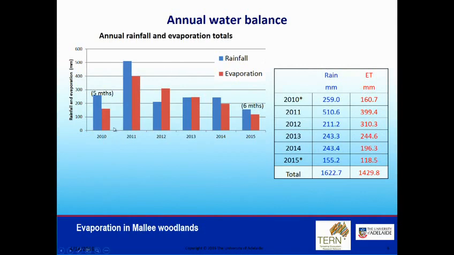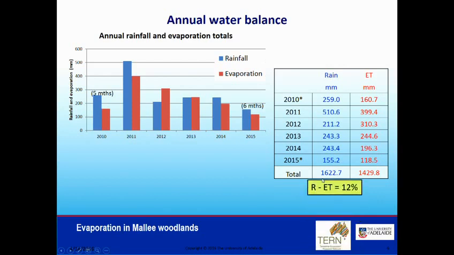The annual rainfall and evaporation totals since August of 2010 up to June of 2015. And you can see in the latter half of 2010 that we had more rainfall than evaporation, so this was really the end of the millennium drought. 2011 was also a wetter year when rainfall exceeded evaporation. But then you can see in 2012, evaporation exceeded rainfall, and at that time, obviously, the vegetation is dependent on the rainfall which was stored from that wetter period. The median rainfall up in this site is about 250 millimetres a year, but you can see large variation from year to year.